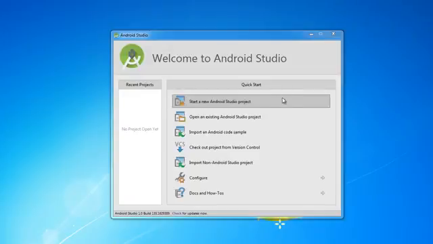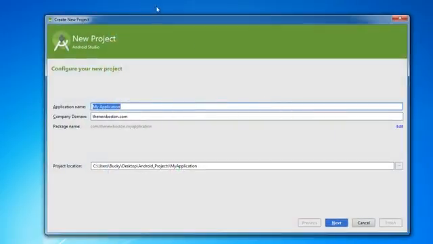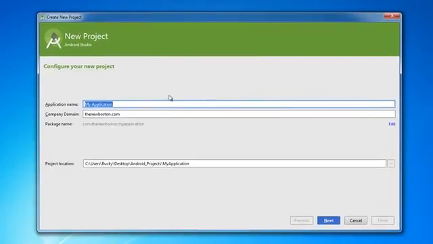So the first thing that you always do whenever you create a new project is click start a new Android Studio project. You guys probably could have figured that out. Now I'll talk you through this real quick, but again, this is just an example to make sure everything is working correctly. If I'm running over everything quick, or if you don't fully understand what I'm doing, don't worry, we're going to come back to everything and cover it in detail later on. But let me explain just real quick what's going on.